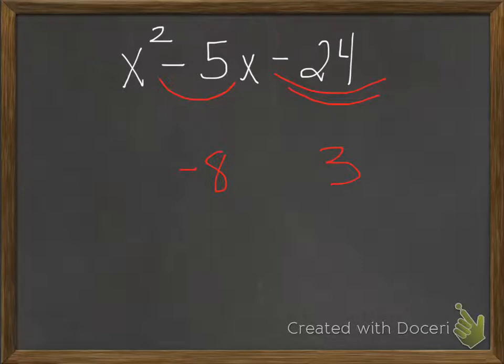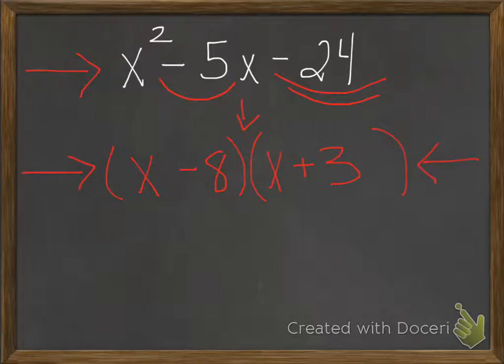Negative 8, and it would be a positive 3. Now, my answer is almost complete, except don't forget all the extra stuff I just hit you with, right? The x's in the front. The reason we put the x's in the front is because we're not being asked to do a sum product game here. We're being asked to break the trinomial x squared minus 5x minus 24 into the product, that means multiply them, of two binomials.